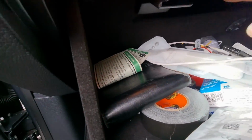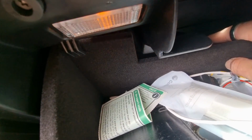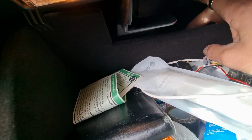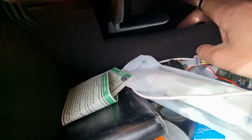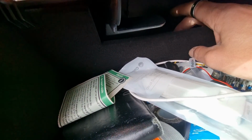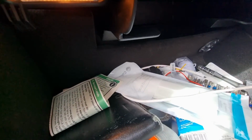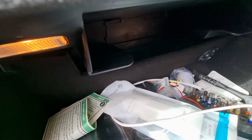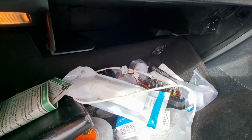But yeah, there's a switch just here. If I push that switch, the light goes off. If I pull it back out, the light comes on. So I need to break this switch so that then when I lock and unlock the car, the DRLs will come on and off. So all it is a case of a pair of pliers on the switch, and you just snap it off. Obviously this is the way that I'm choosing to do it, because I want them to come on and off when I lock and unlock the car. You don't have to do it this way.